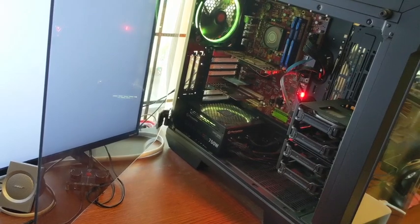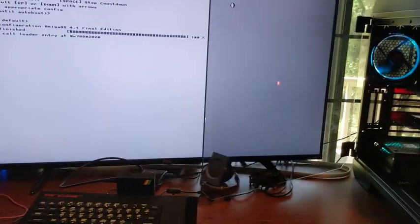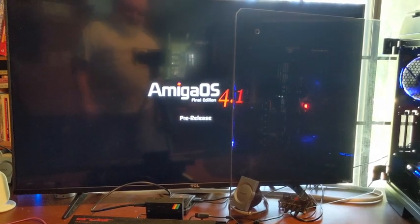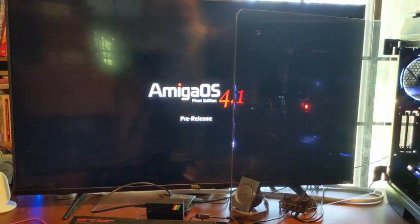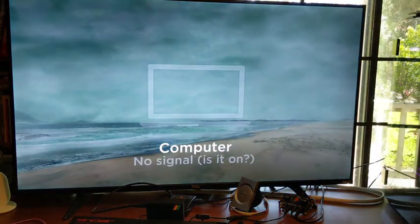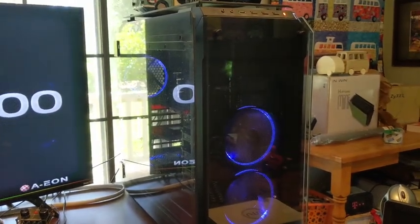Looks slick inside. A little bit of light action. Fans turning. And then, of course, eventually it boots up to your regular Amiga. And I've got that. It's a little in the way with the glasses, but I'll just leave it there. Maybe I can reach around if it doesn't open up by itself. AmigaOne X5000. Very cool. A-Eon. I love that blue right there. That's slick looking.